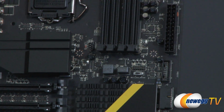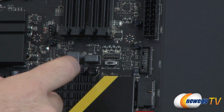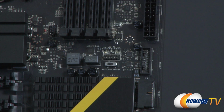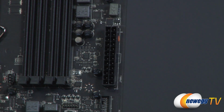Continuing on up the board, I did want to point out right here, you get a little dip switch. That's a multi-BIOS button. Since this board ships with a couple, you can switch that one back and forth, and there's actually LEDs located right above it, a green and a blue, that will light up to indicate which one you've selected. To the right of that, you have your main motherboard power connector. That's the 24-pin right there.